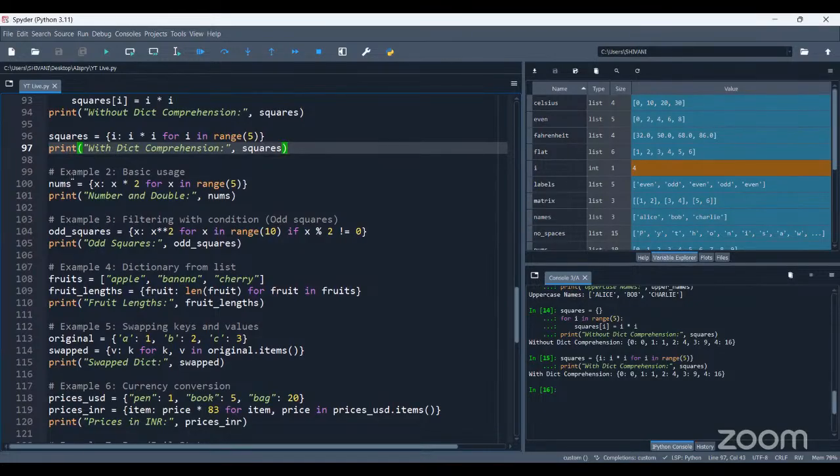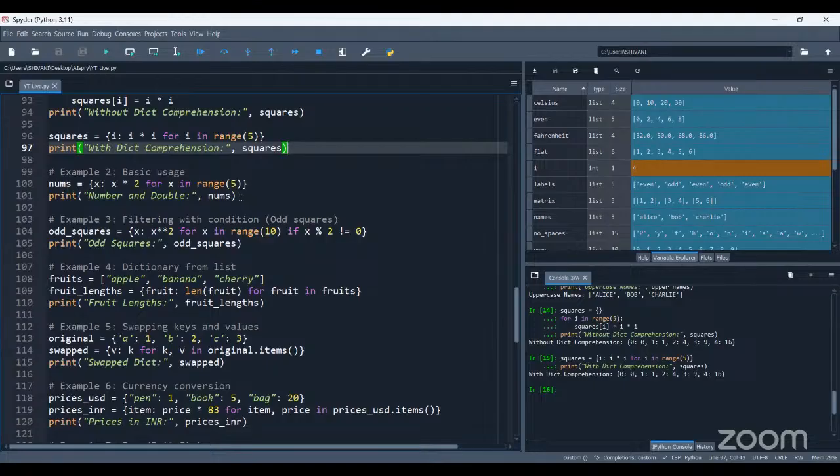We have the second example, the basic usage of dictionary comprehension. We have a variable known as nums, and in it we have a dictionary where x is the key and x asterisk 2, that means multiplied by 2, is the expression, for x in the range of 5.